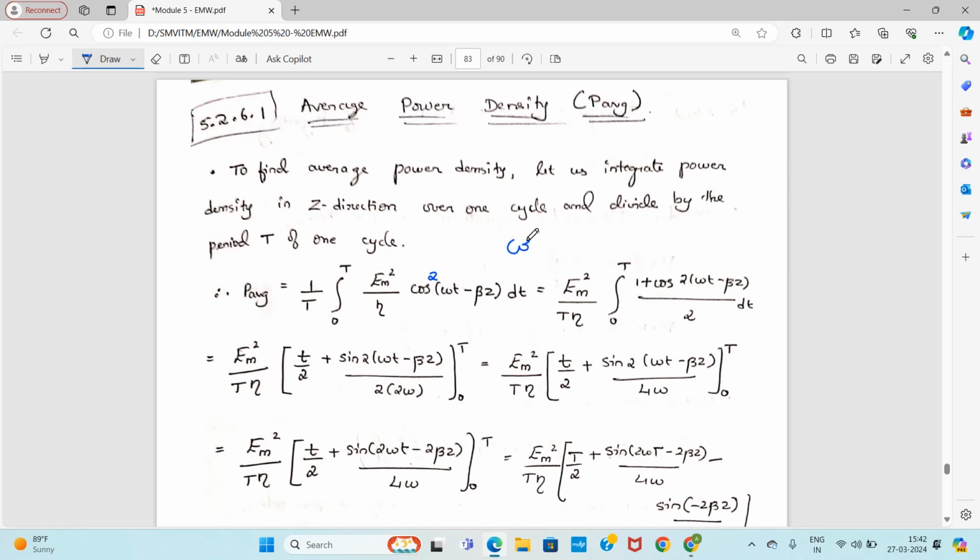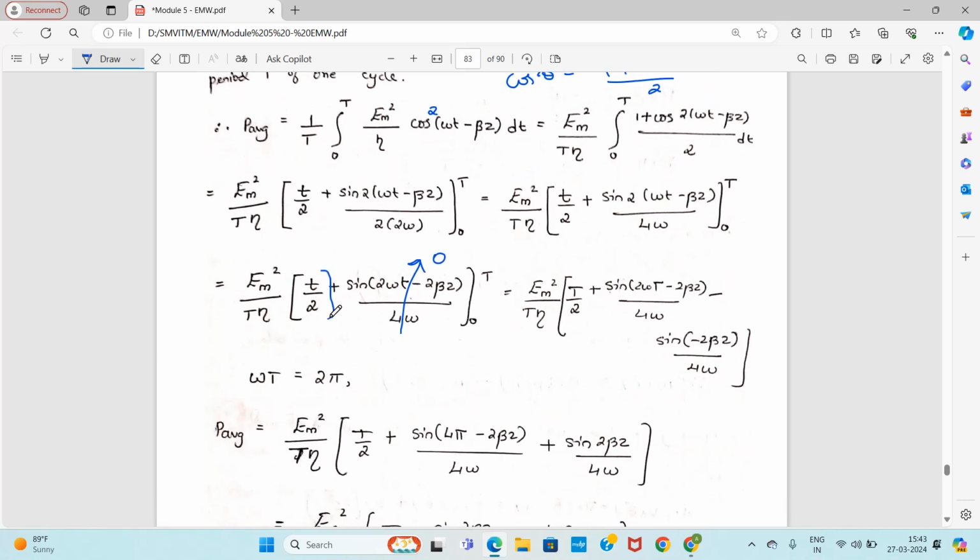So cos square theta can be written as (1 plus cos 2 theta) by 2. That is what is done here. And then they split the terms, 1 by 2 and cos 2 theta by 2, into two parts. And then they've integrated it. So 1 by 2 becomes T by 2 after integration. Cos becomes a sine. And if you know, sine is a sinusoidal signal. The average of a sinusoidal signal is 0 because it has equal positive and negative values. So when I take the average, it gets cancelled and the average of a sine will be 0. So you can directly say that this portion is going to give you an answer as 0.